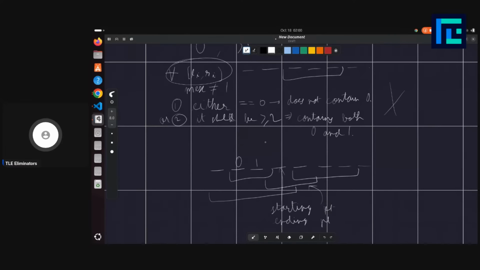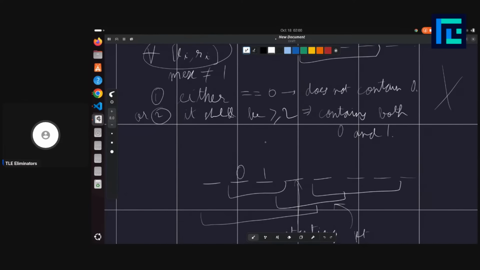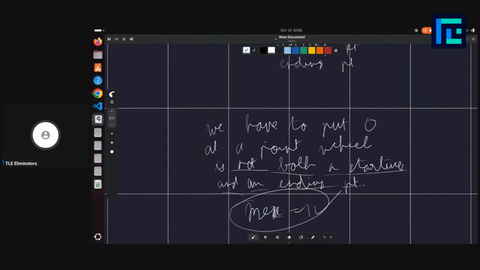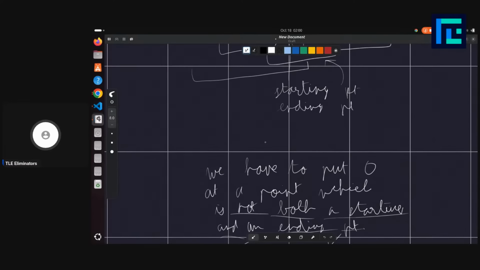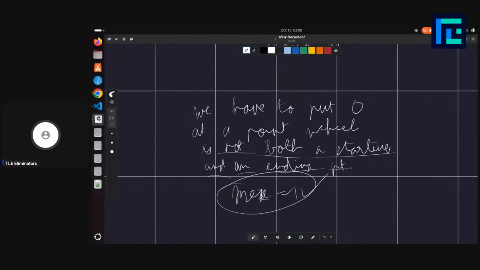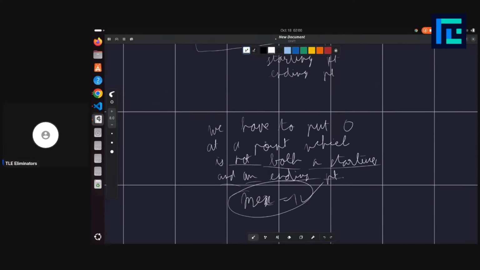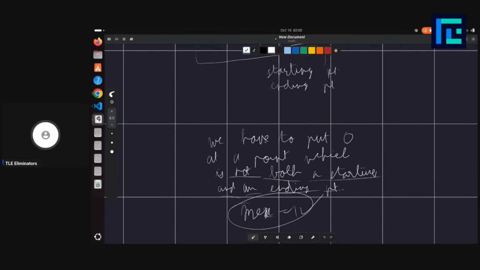But since we observed that all the points are both starting and ending points of the interval, we concluded that we definitely will have a 1. So we don't care about that anymore, because we know that we will always have a 1 and a 0 in our set. So now we are just trying that 2 does not come in our set.